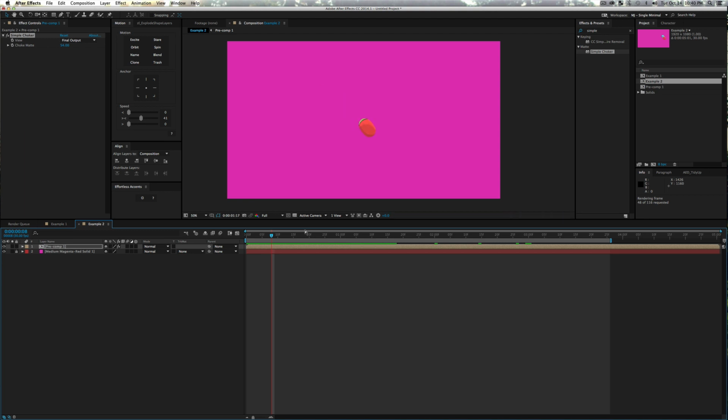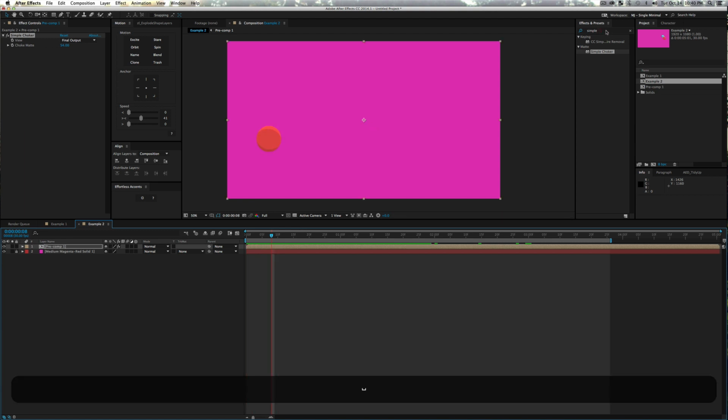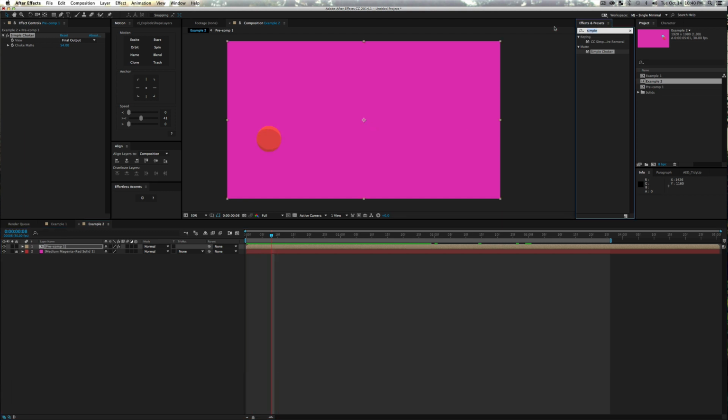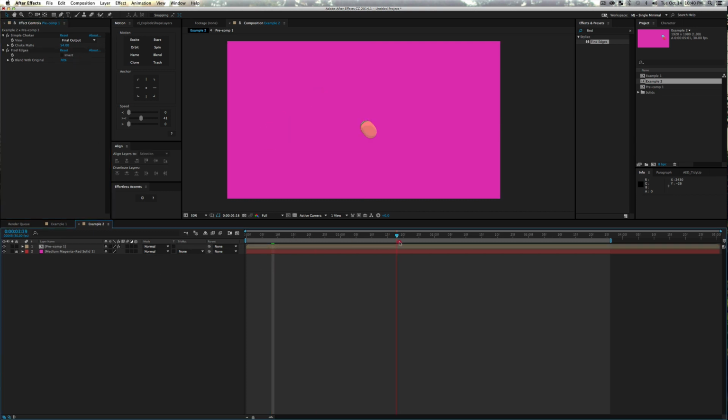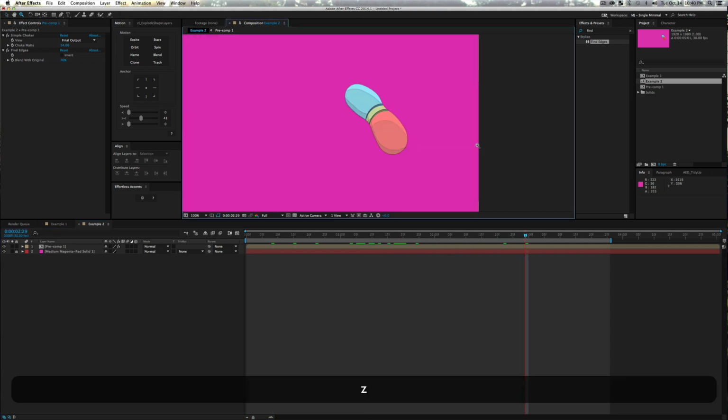So with cell shading, you can often really see the outline of the edges. Luckily for us, we'll once again hit up the effects and presets and type in find edges, and throw that style onto our effect. That looks bad, so let's just turn our blend with original up until we're happy with it, which is the trend of the day. Let's turn it up to 70, and as you can see, we now have this nice outline on our animation. And there we go.